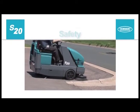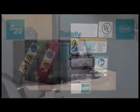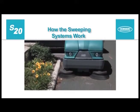It is the operator's responsibility to operate the machine safely. The safety labels that appear on the machine indicate important information you need to be aware of when operating the machine. Your machine can effectively sweep dirty areas.